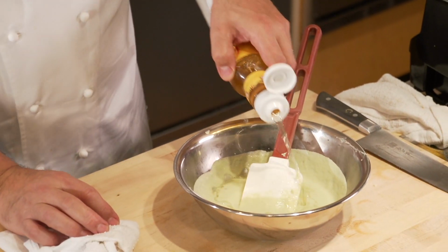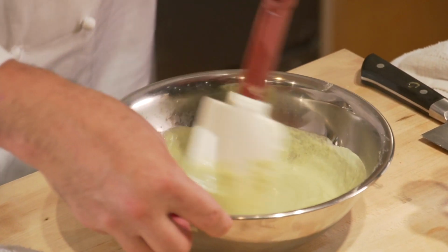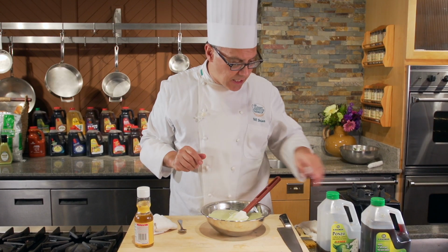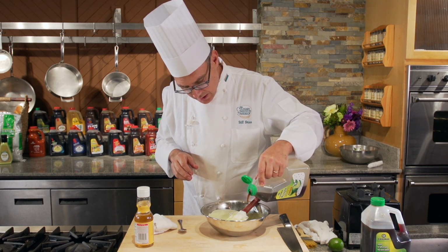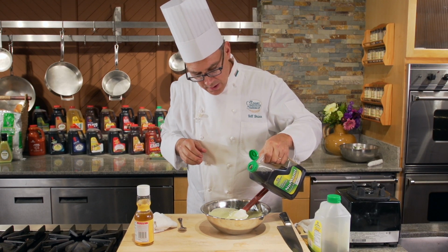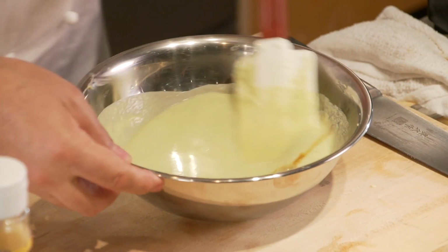So in goes the rice wine vinegar, the seasoned rice wine vinegar. You can also find rice wine vinegar that's unseasoned. And then to brighten it up, sometimes I add lime juice, but today I'm going to use a little bit of lime ponzu just to bring some acid to the mix. And then to boost that savory flavor, just a splash of this umami. All right.